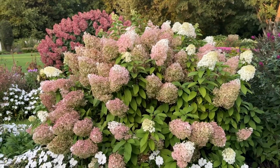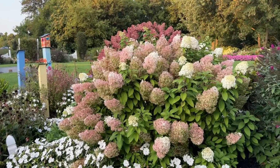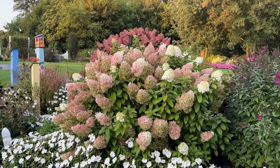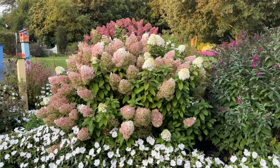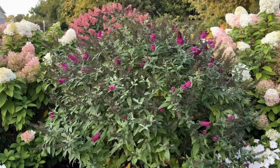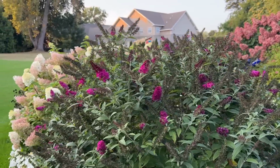So some of you had asked about a video I did a couple years ago where I trimmed all my hydrangeas back to about 12 or 18 inches. This is one of those that went through that drastic trim, and look how beautiful it is now. It only took not even a year for it to go from the 18-inch trim that I did to fully grown again. So every once in a while it is beneficial to give your shrubs a good hearty trim, and that will create more branching and more flowers, better flowers. Sometimes it takes a year or so for them to recover and get back to size, but once they do, it's rewarding.